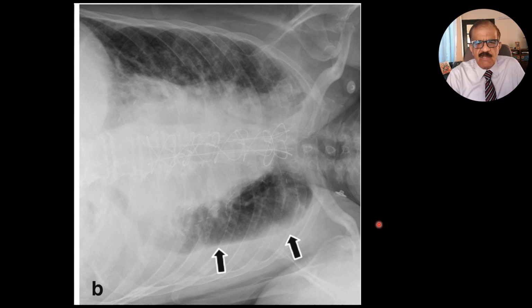This is what I referred to earlier, the lateral decubitus view, and this is a patient lying on his left side. This is left decubitus. It's not left lateral, it is a left decubitus X-ray. It is actually a PA film, but the patient is lying down. So this is the fluid. It has taken the most dependent part, which in this case is this one. And you can figure out that this patient had undergone some surgery. You can see these metal stitches. This patient must have undergone some chest surgery or heart surgery, and this is pleural effusion.